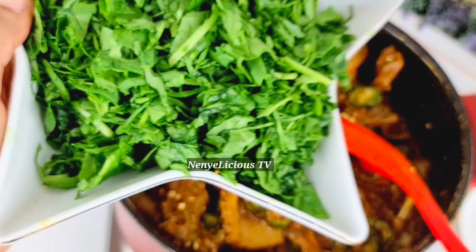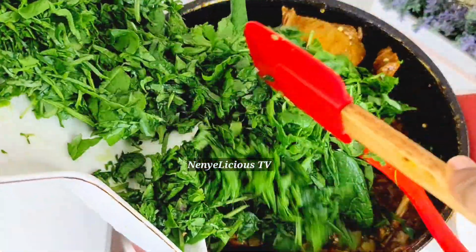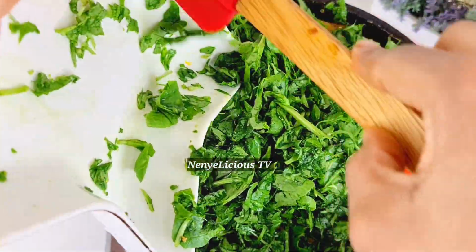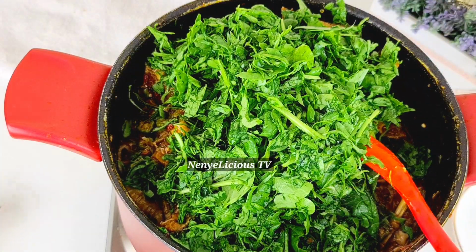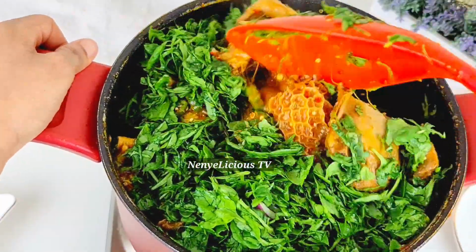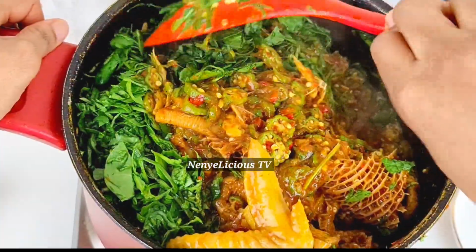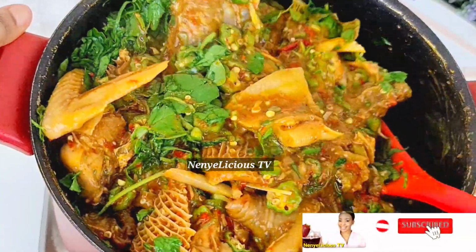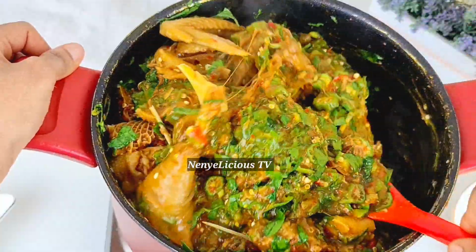Adding the spinach veggie inside this okra soup. If you're in Nigeria, you can use ugu leaf to prepare this okra soup. Immediately after adding the veggie inside the pot, just turn off the heat so that you would not overcook the veggie inside the soup. Stir everything together. This is how my family love to enjoy beautiful, colorful, delicious assorted okra soup. After stirring it together, the soup is ready.